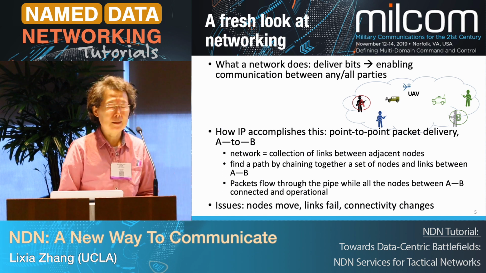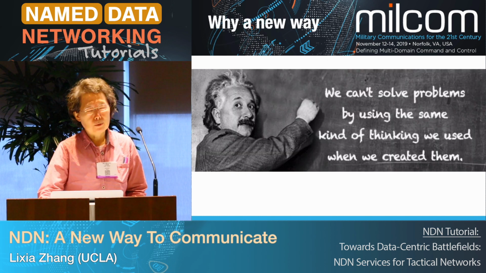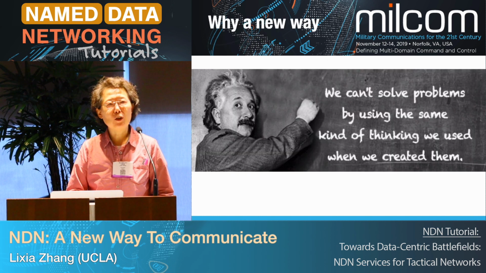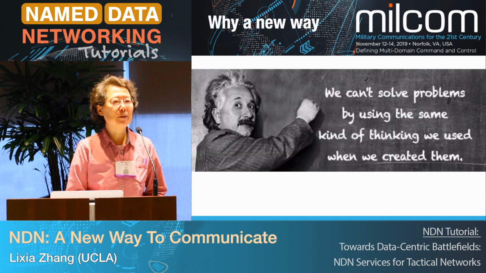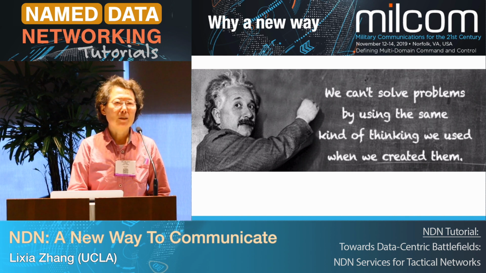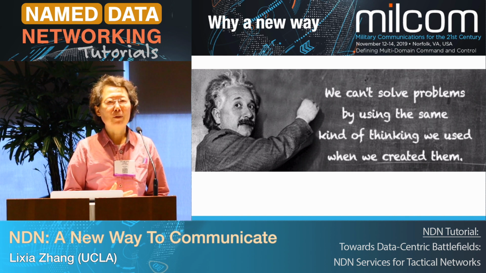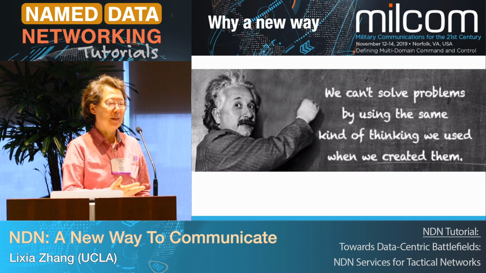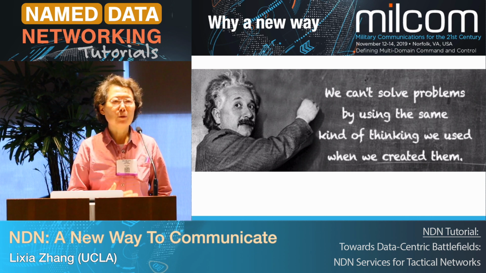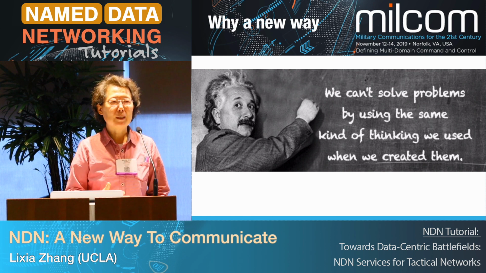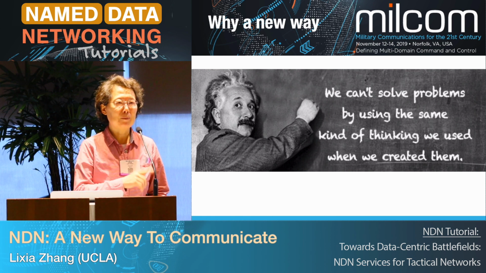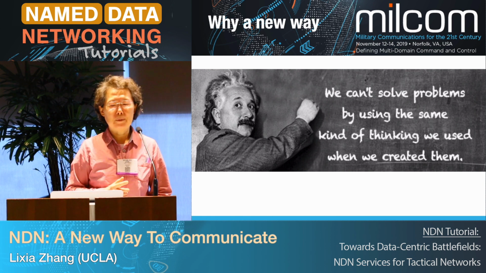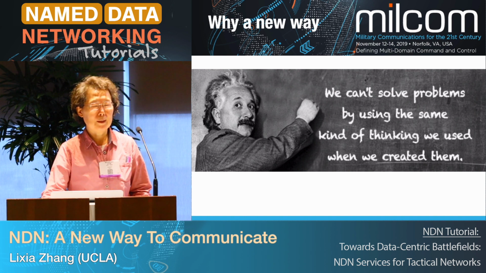So the world has changed, and the old technologies no longer fit today's need. Now the question is, how do we solve them? The Einstein quote here says that we cannot solve it by continuing to think in the IP way, how we deliver a packet from point A to point B. That will not work that well.